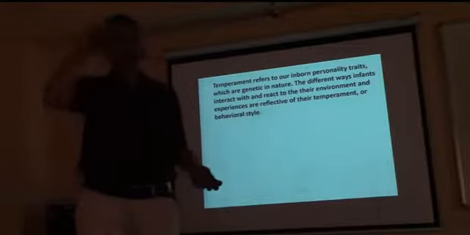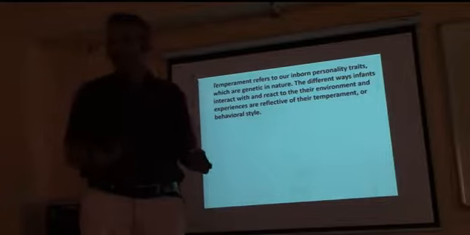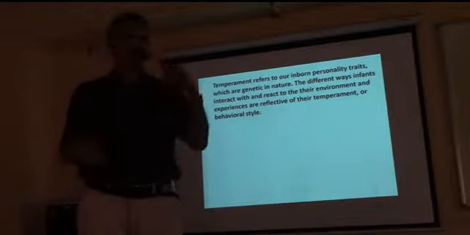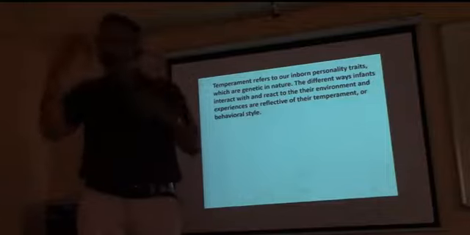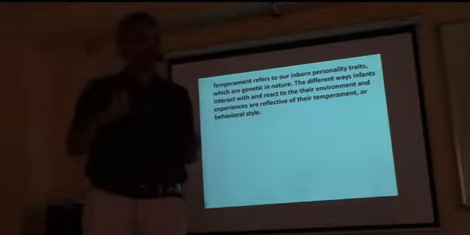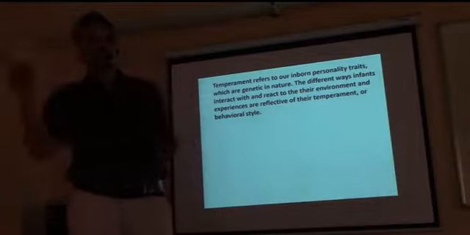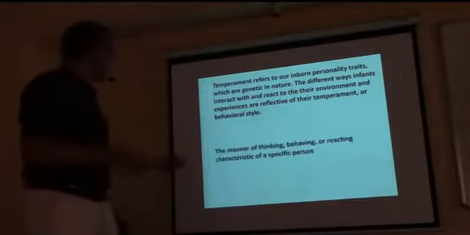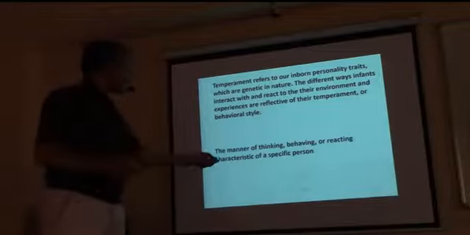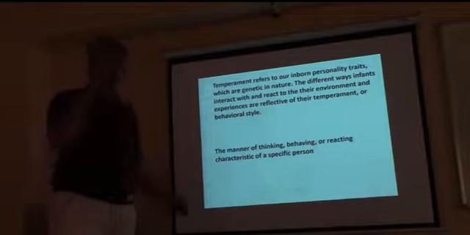Mummy, why is this happening only with me? Why every time am I the only one bullied? Here I am bullied, at school I am bullied, on the bus I am bullied, everywhere I am bullied, mummy, and you will start crying. That is melancholic. Are you getting my point? Clear? So, the manner of thinking, behaving or reacting is characteristic of a specific person.